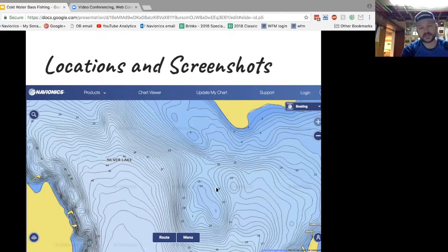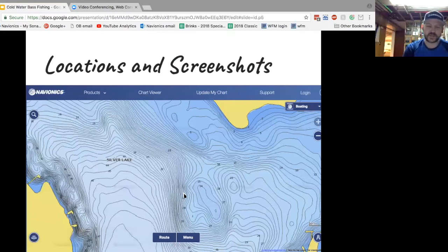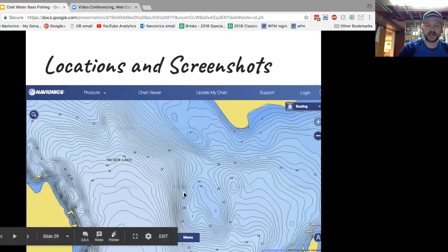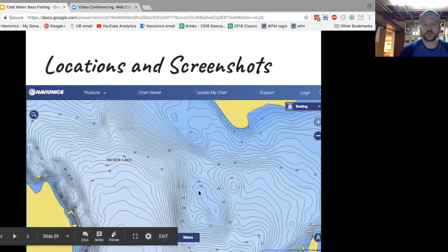Then I would say that this area would typically be better later when it's colder, especially on this deeper side of it, as you can see here. That's another question I had too, just basically about reading the Navionics map. Just like reading a paper map, the closer the lines, the steeper the drop. So as the water cools and continues to cool, they're going to be closer to these deep drops because they want to be out in this deeper water later in the year, but they still want to run up here. If suddenly there's a couple warm days in a row, they can jump up here and look around and see if there's any food.